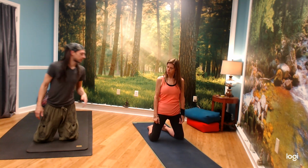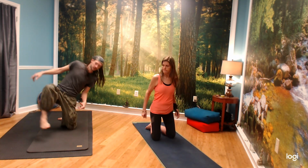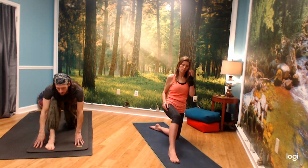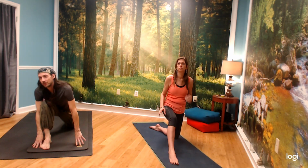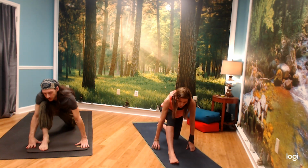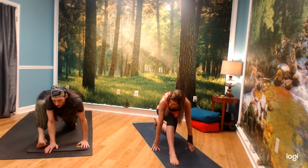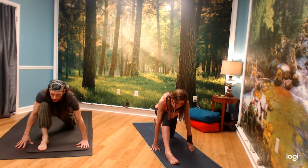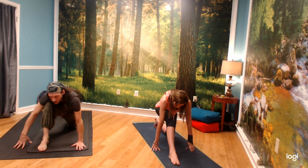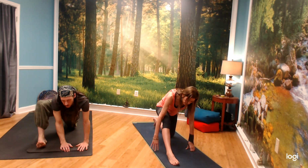So from there, we're going to take that right foot up to the top of the mat. That was my knee that popped. And we're just going to come into a nice runner's lunge, runner's stretch, whichever you prefer. Just move her around here. You can take that right hand on the inside and roll that hip out.